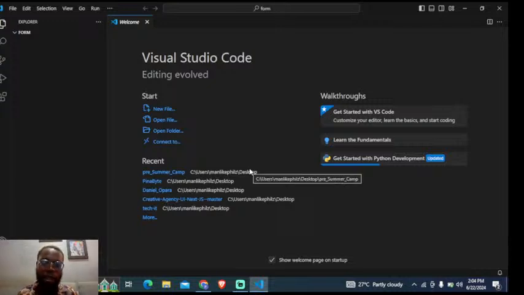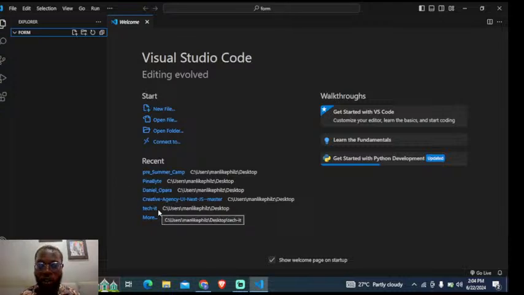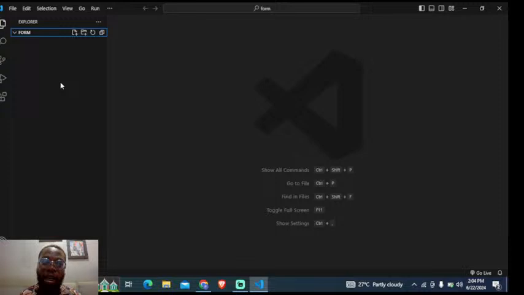Great. Now I have my form opened up for this particular session. As you can see, the folder is empty, no files right inside, absolutely nothing. Now we can start creating our files in the folder.